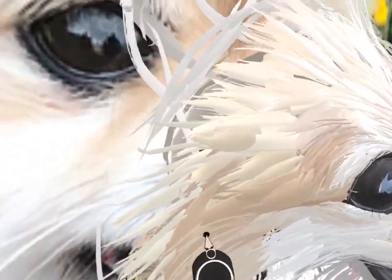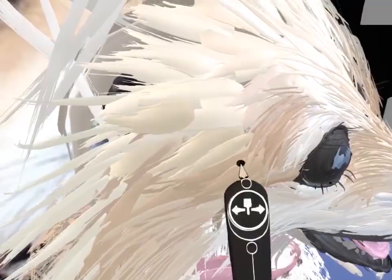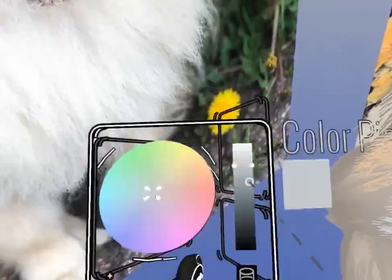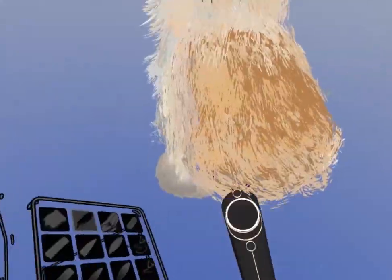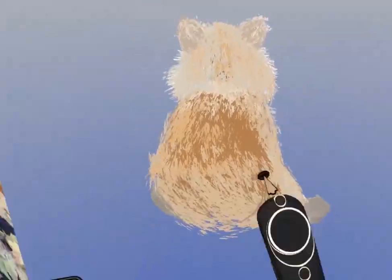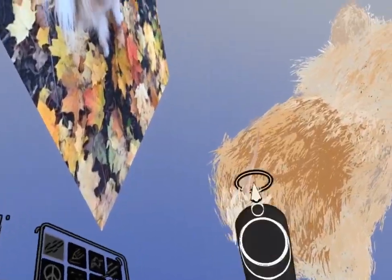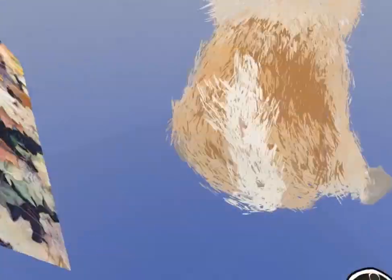Now I'm using bigger brush strokes underneath and thinner brush strokes on top of it, so I still have this feel for the hair, but at the same time I'm saving my time. I'm continuing painting hair on her body, on her legs, and I'm sampling color from the images and imagining how she would look in her back. I'm painting in her tail that I did not sample from anywhere, but I've seen it so many times and know exactly how it looks. I think my dog's butt is really cute.